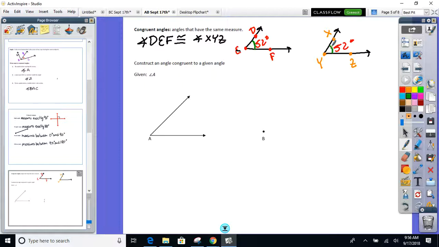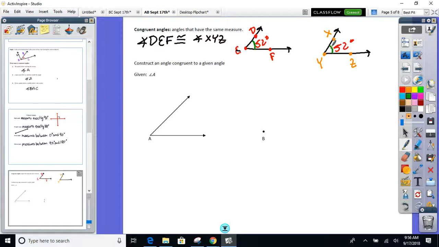Are you ready to construct a congruent angle now? This will be the third one. Construct meaning, what do I need? Compass and straight edge. Yes, compass and straight edge would ask me to construct. All right, so make sure everyone's ready to roll here. I'm going to make an angle with my compass and straight edge that has the same angle measure as A.